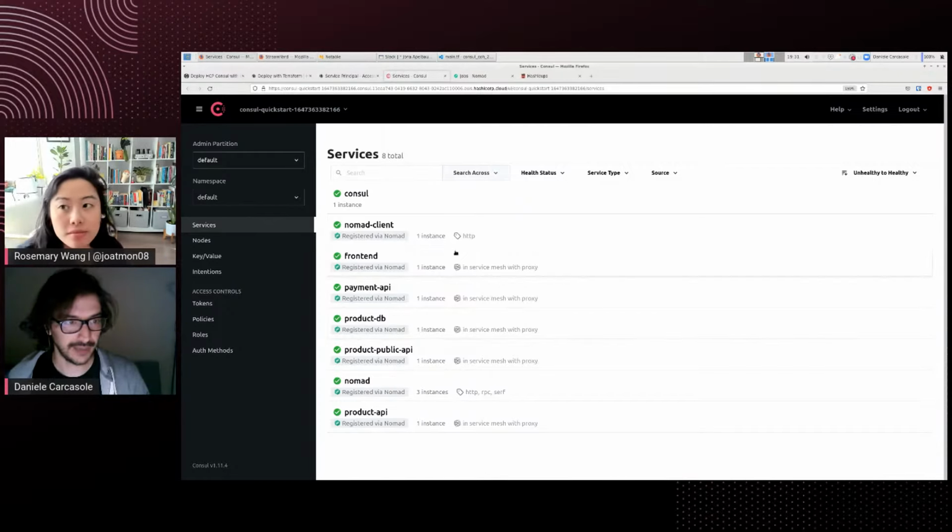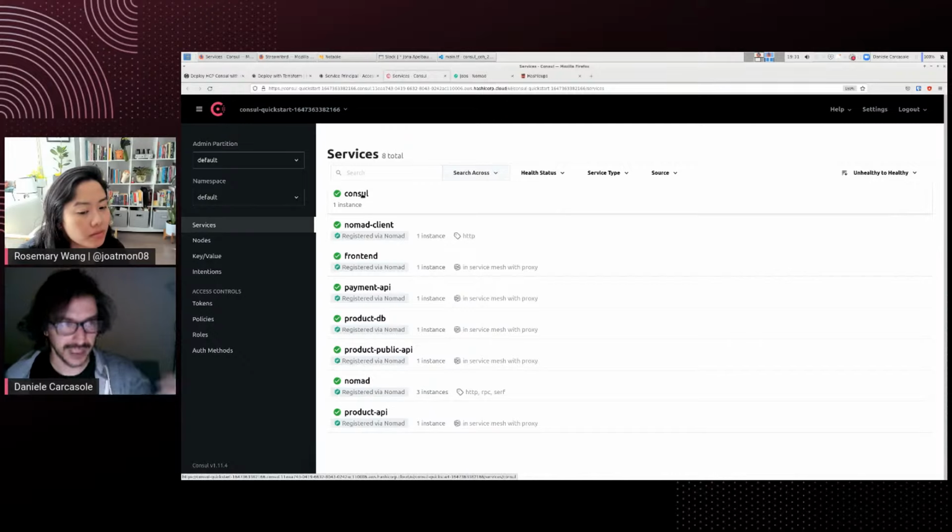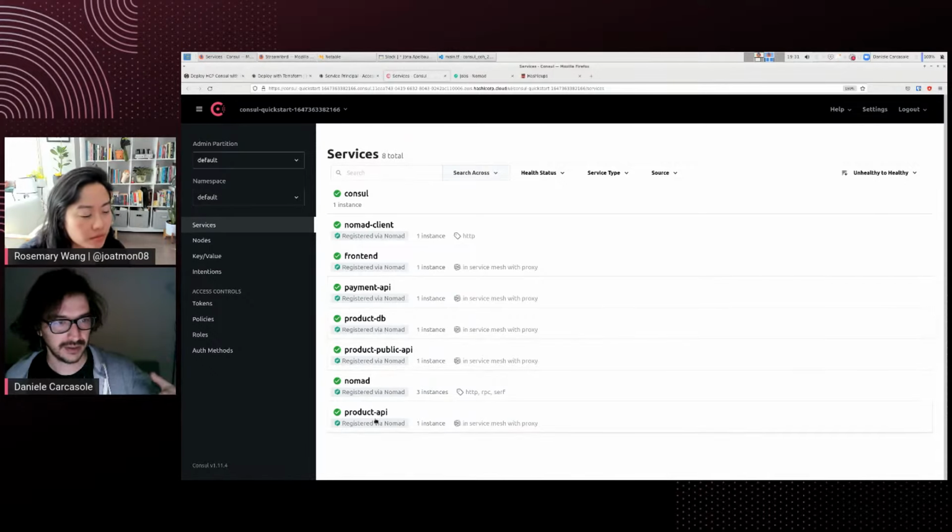You can see we have Nomad, server and client. And then we have Consul that appears as a service instance. And then we have all the services that constitute our application, namely the front end, payment API, and product public API, DB, and the internal product API.